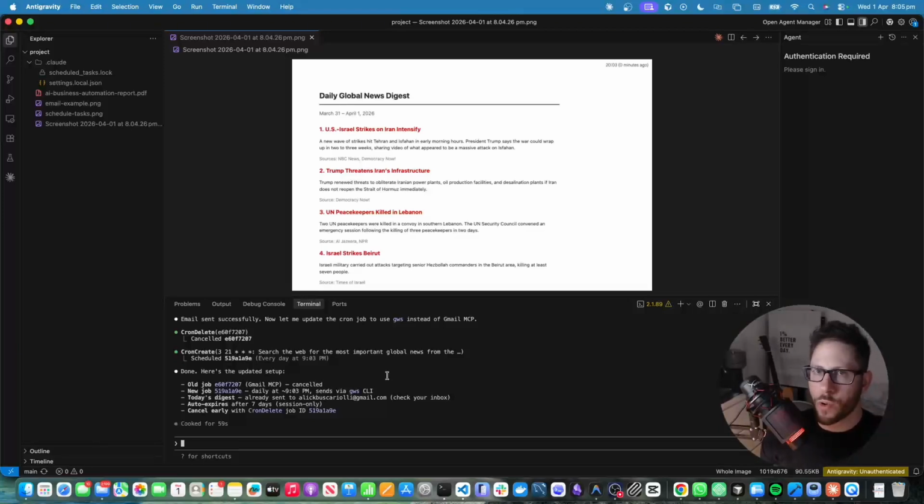I have a few more scheduled tasks running on my daily basis. And it's just a matter of you thinking what would be useful to run without your permission, without you sitting at the computer and doing it manually, and just implement it the way I did, right? And remember that you can do this with pretty much anything, any workflow you can run without you being right in front of the computer.